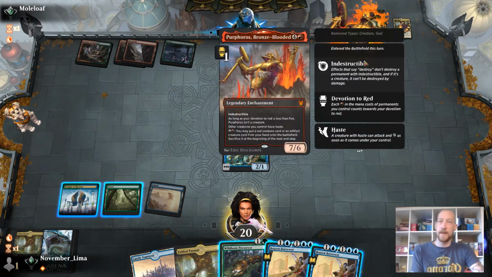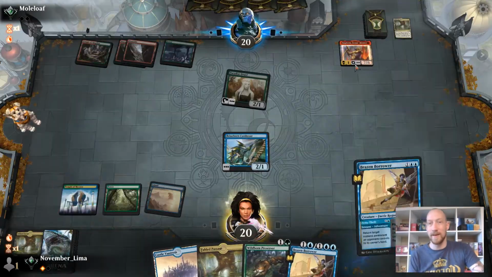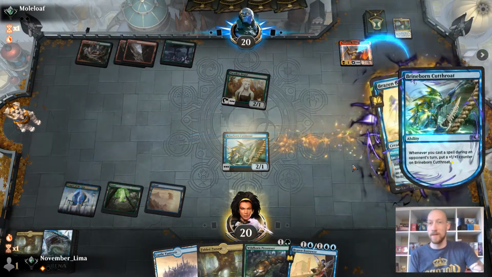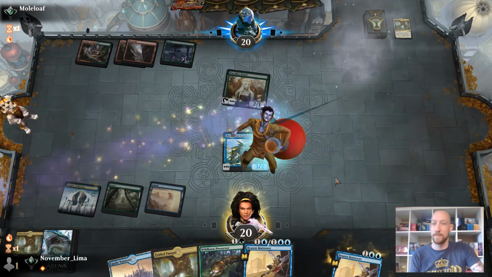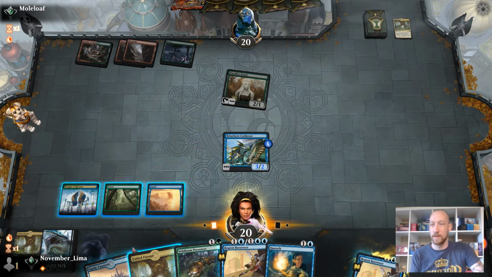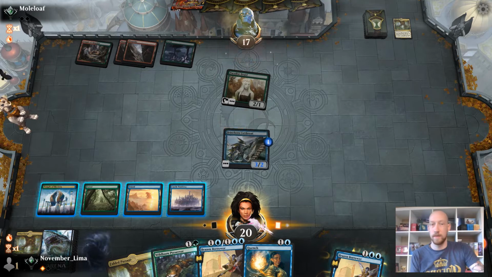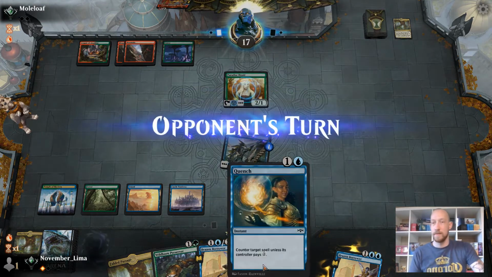I have to say his deck is interesting. His deck is definitely interesting. Okay, let's go ahead and put this back in his hand. Sorry, bud, you just wasted your whole turn. Okay, and we got Quench. That's pretty sweet, too. Let's go ahead and put you out. Swing for 3. Fast turn.